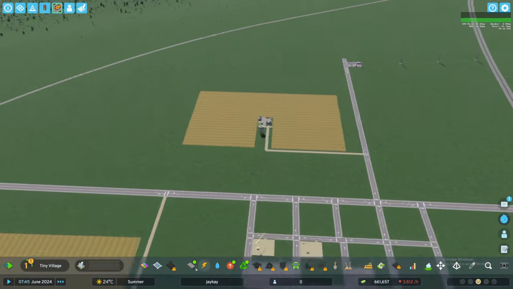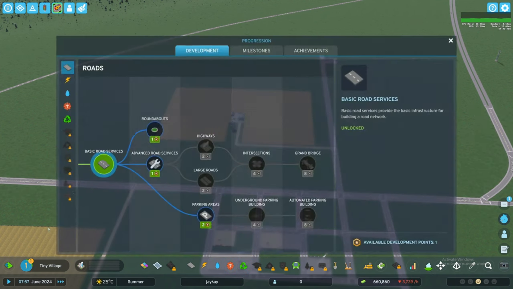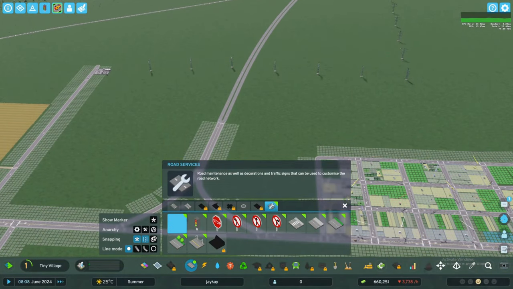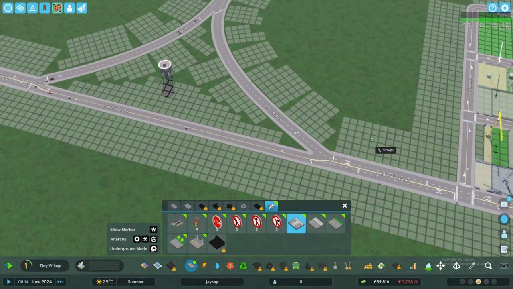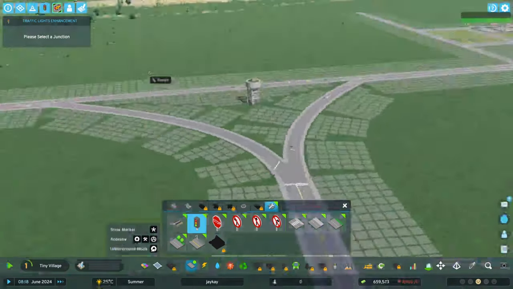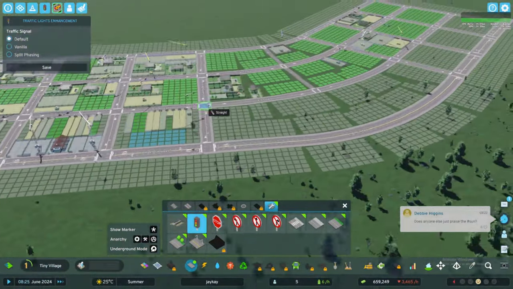Now, looking at this, we will probably need death care and healthcare in the future, as well as landfill. So for now, I'm thinking of doing the advanced road services. And I want to remove junctions that we don't want on our main intersection. So we don't want people crossing here. And then we absolutely don't want any traffic lights. Okay, not even stop signs. Okay, so we're good so far.